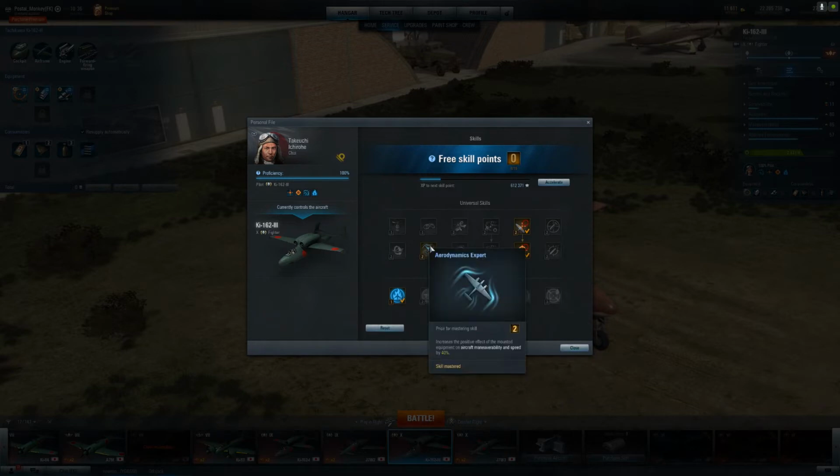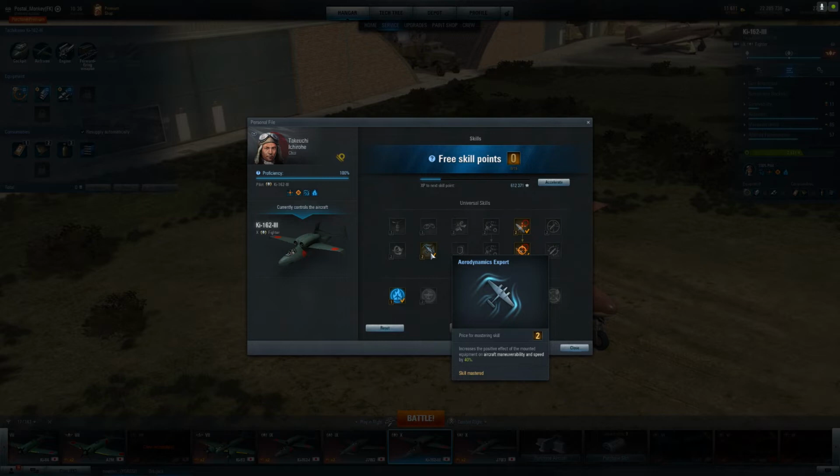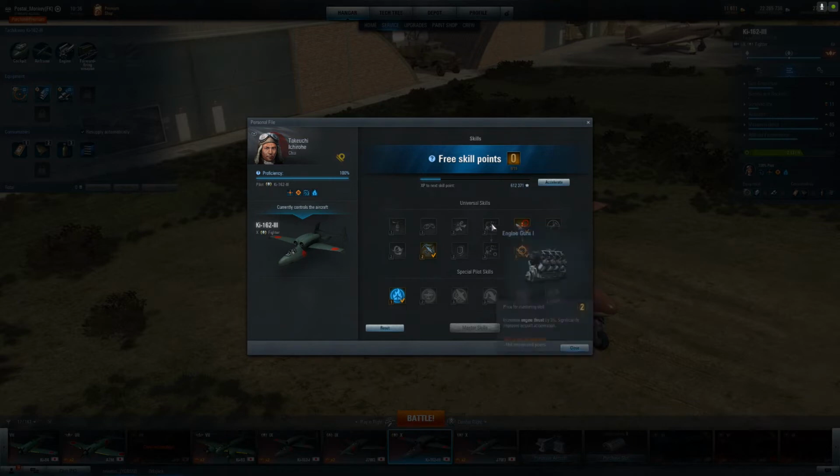And then for Aerodynamics Expert, I think that's just an overall good boost when it comes to helping your equipment. I've got a balanced approach to my equipment with the polished skin and the lightweight engine, so I'm helping both my airspeed and my maneuverability, and this reinforces all of that, and so that's why I've gone with Aerodynamics Expert. You could conceivably go with something like Engine Guru. I could have gone with Marksman 1, Engine Guru 1, and still have a point left over.